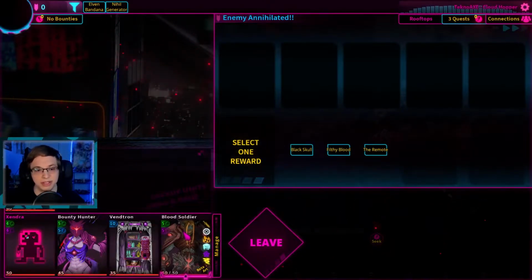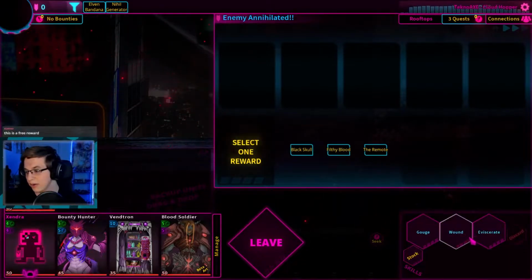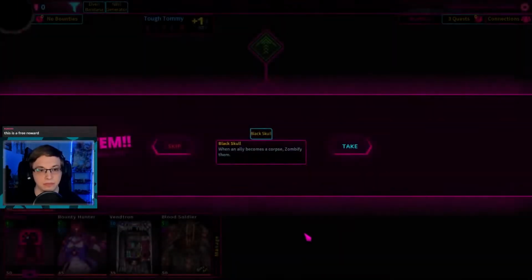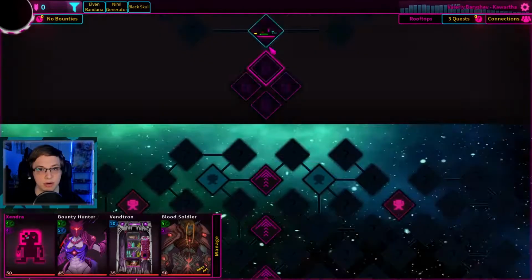So the only problem with Blood Soldier is he's really good, but our Zendra's a bleed guy already. Oh, this is a free reward. Oh, okay. When an ally becomes a corpse, zombify. We'll take that. Okay. So what, we just go up a level now?